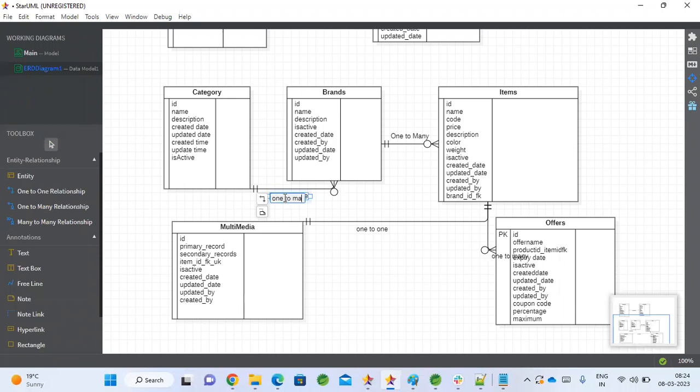One to many. One category, many brands. One brand, many items. One item belongs to one multimedia reference. Of course, we will maintain multiple images. And one item, many offers.